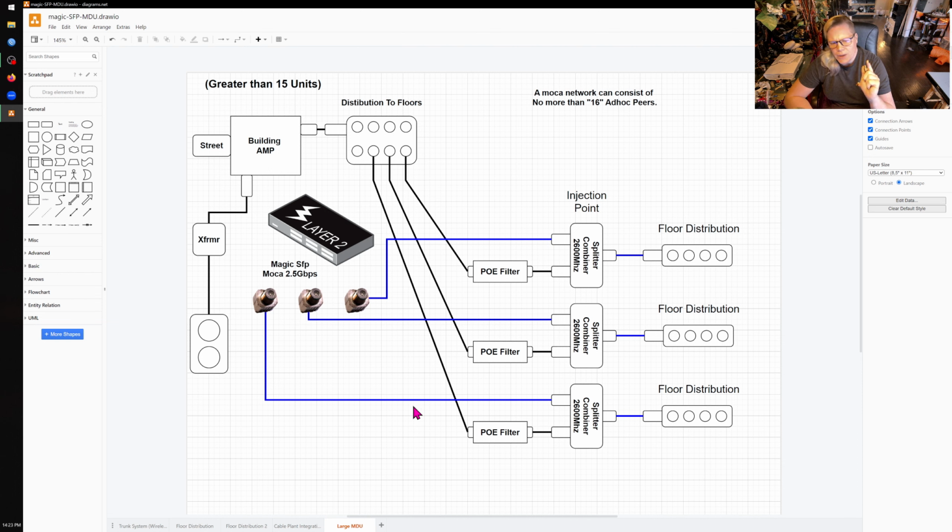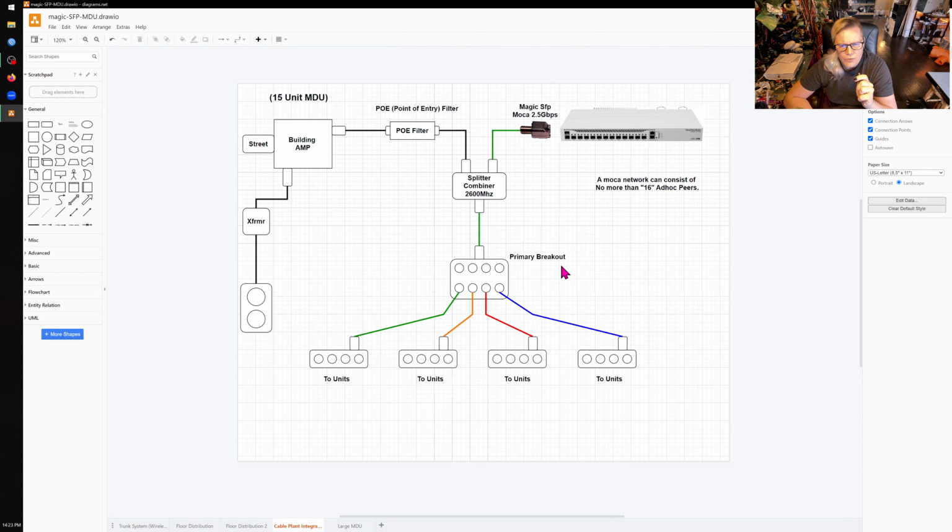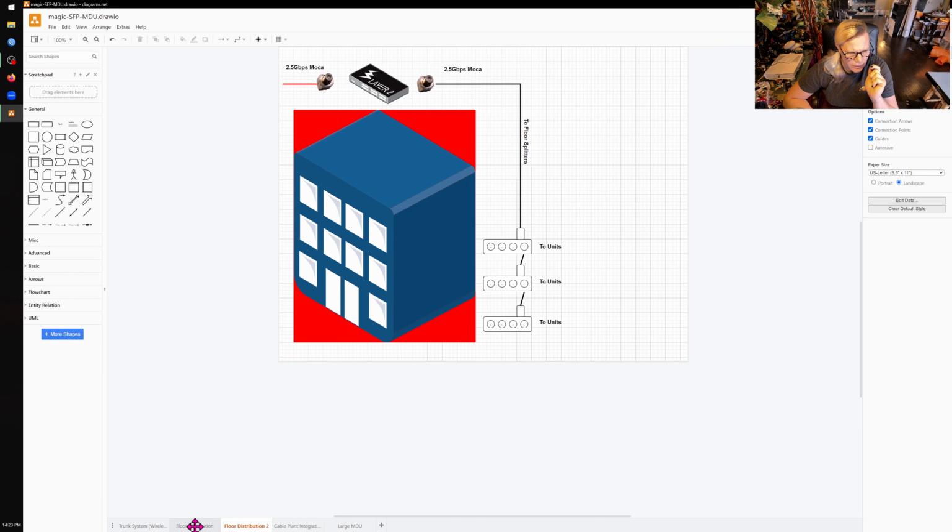Now, in some cases, you're going to find that it is stacked like this. So going through the whole building, you'll have a big, fat coaxial cable that goes up to each floor, have a splitter that carries through and goes floor, floor, floor, floor. So you'll have one coaxial trunk that goes through the entire riser of the building with a tap that takes off to the distribution for that floor.